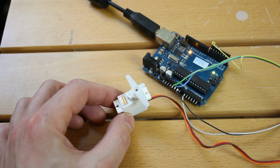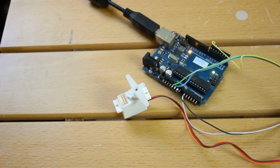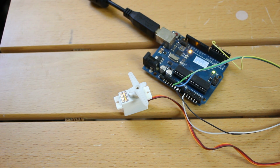so let's just do that again. I'm gonna show you something beautiful. People screaming for mercy. So it works not too badly. We'll have to see how that looks on Ultron's jaw, and of course this Arduino and this servo are just for testing. We already have an Arduino and a servo in Ultron's head already.